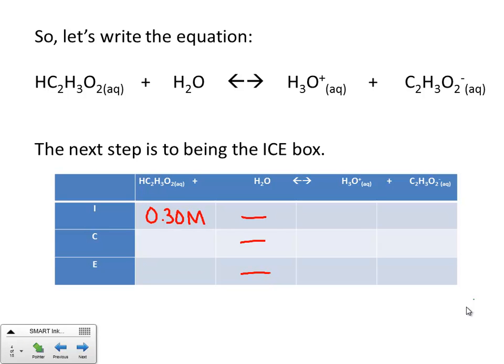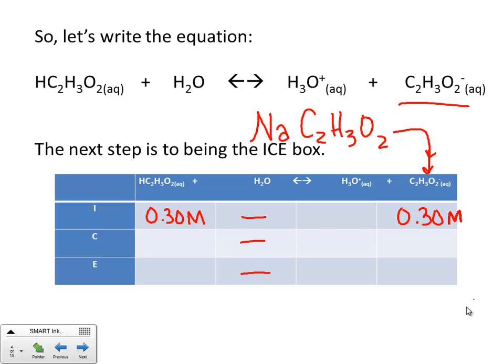The difference between this problem and previous problems is that there's now a new source of the acetate ion. So this acetate ion right here, which appears right here as well, also comes from the sodium acetate, which was added in the original problem. We're told that we have some sodium acetate, which is going to dissociate in water, and realistically, that's going to contribute some more of this ion right here. So that tells us that instead of having an initial concentration of 0, we're going to have an initial concentration of 0.3 molar, because that's how much sodium acetate was added. And of course, we do have 0 for the H+, because the acid itself hasn't dissociated yet.